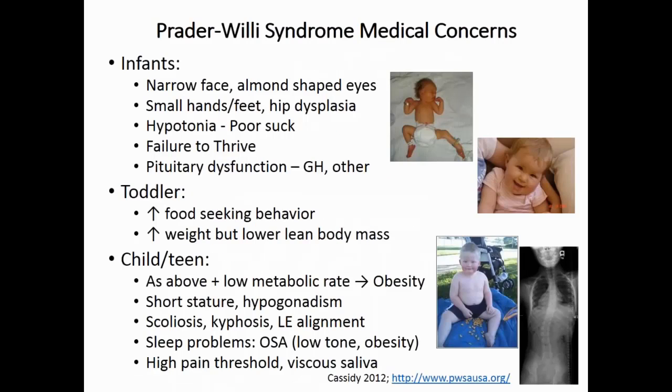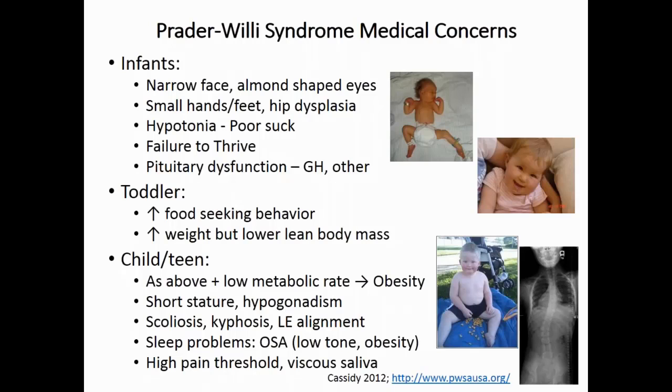As infants, individuals with Prader-Willi syndrome present with a narrow face, almond-shaped eyes, a small mouth, and a thin upper lip. They have downturned corners of the mouth and small hands and feet. As infants, they have central hypotonia, decreased movement, and decreased arousal, a weak cry, weak or absent reflexes, and a poor suck. In fact, most infants with Prader-Willi syndrome require tube feeding due to failure to thrive in infancy, which is really an irony when it comes to their later behavior.